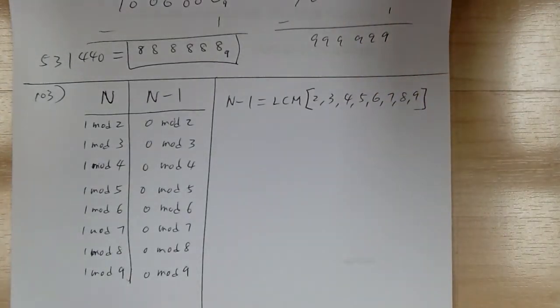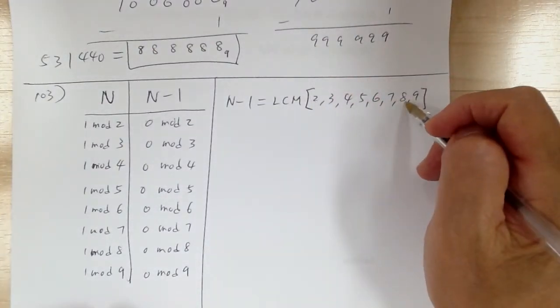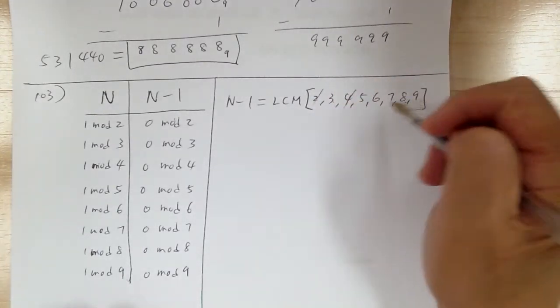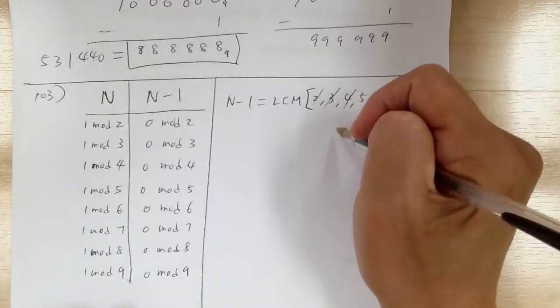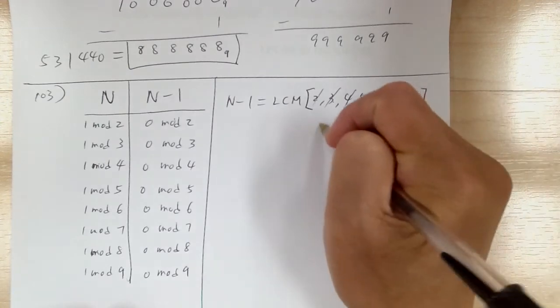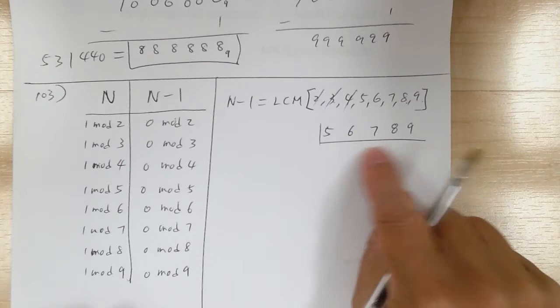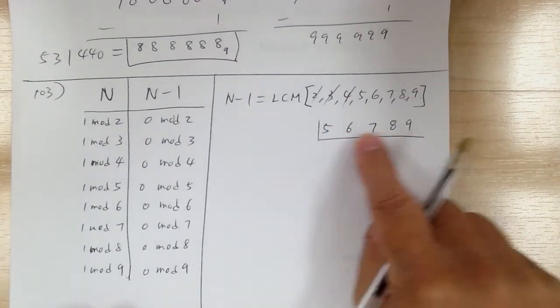To find the LCM, you don't have to worry about 2 and 4 because 8 will take care of that. You don't have to worry about the 3 because 9 or 6 will take care of that. So all you have to do is worry about the numbers over here. You can use a technique that we learned before. So 6 and 8. When you're looking for the LCM, as long as 2 of the numbers can divide, you can go and divide.